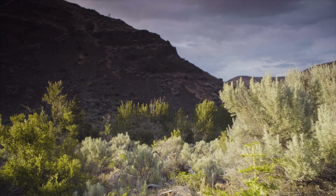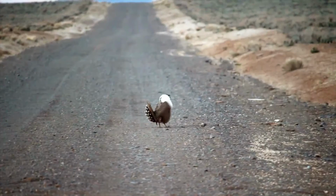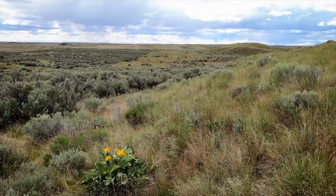And they're a shrub steppe dependent bird, which is an important part of this equation because they live on sagebrush. They eat sagebrush. They have a digestive system that makes them one of the few species that can actually eat the leaves of a plant that other species find poisonous. They're basically a very important component of that ecosystem. So when you see that ecosystem, to see sage grouse is to know that that area is functioning like it should.